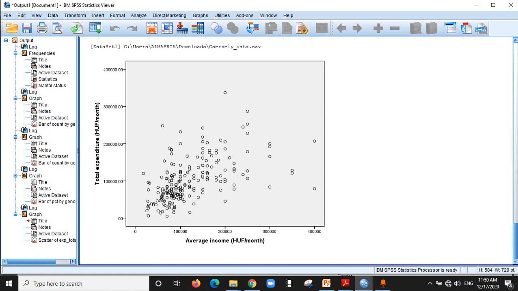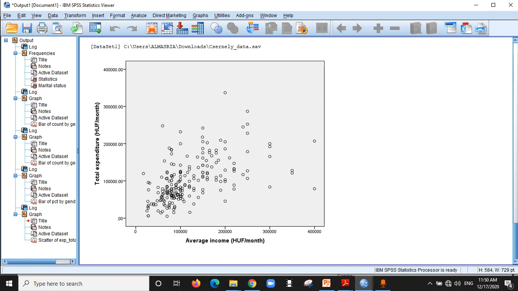So when we try to plot the scatter graph, we can follow these steps. Firstly, we should define the axes, which is the x-axis and which is the y-axis. Here, the x-axis is average income, and the y-axis is the total expenditure.